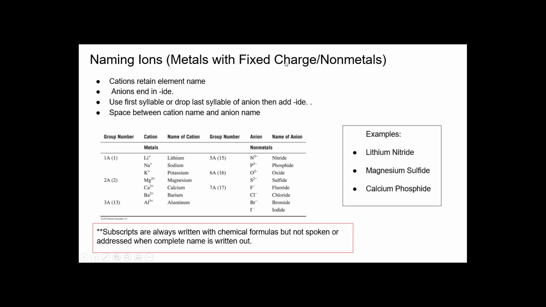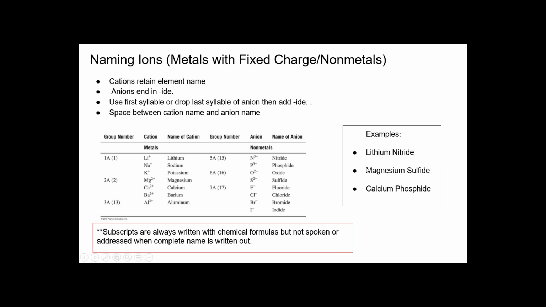So these are the ones that we probably learned first. There is a space between the metal and the non-metal. And the first element stays the same. Even if it's a cation, we don't indicate that here. So even if magnesium is 2+, we don't do anything with it. The only time that we use prefixes is with molecular, and we'll come up to those later. With these, you just have to know.